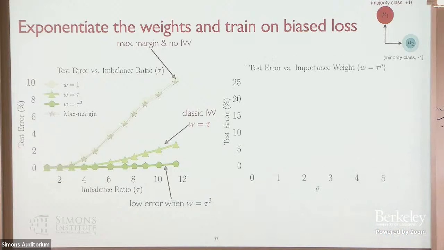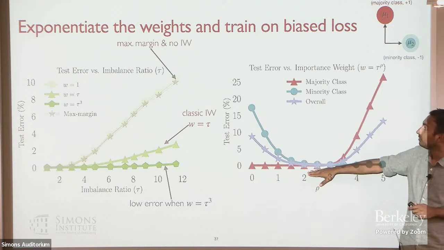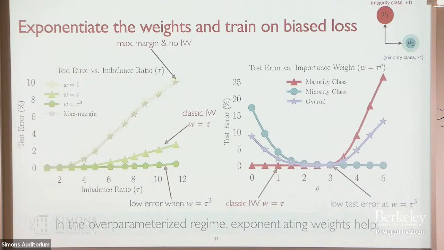Another way to see this is you look at the test error versus rho, where rho is this exponent of tau. So we're going to set W equal to tau to the rho. We can look at the decomposition between minority group error and the majority group error. So the light blue line shows the test error of the minority group samples. And we see that even when we set it equal to tau, your minority group samples suffer higher error than you'd want. Whereas when you set it equal to tau cube and really overcorrect on these minority group samples, you suffer low overall error. So hopefully this simulation is convincing.